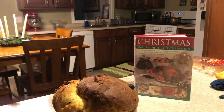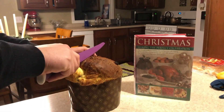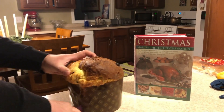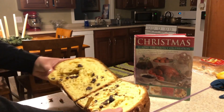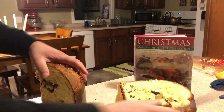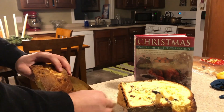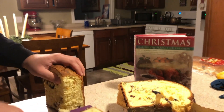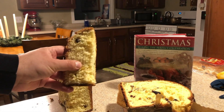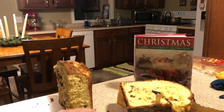Basically all we have to do is cut into it — you don't have to peel it, you can just leave it in the container. This is traditionally how we would cut it in my family: cut it down the middle, take a look at the inside, kind of peel it like a loaf, and then cut slices such as this. And there we have our panettone bread. You can serve it with butter, or I just like to eat it as it is. It tastes absolutely delicious. Thank you again for joining us today, and I hope you'll check us out next time for another edition of Cooking with the Librarian.